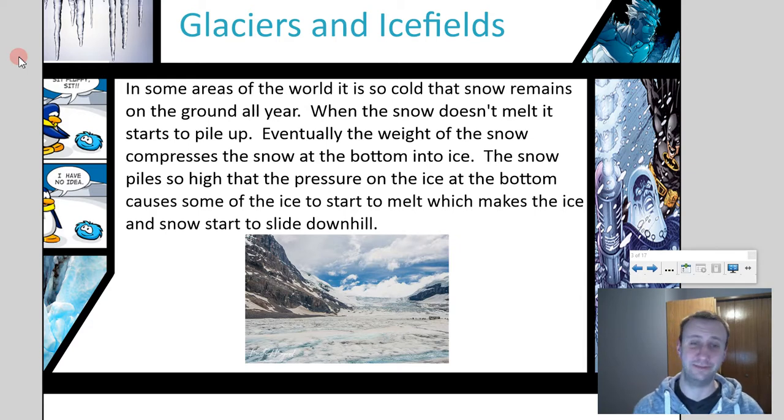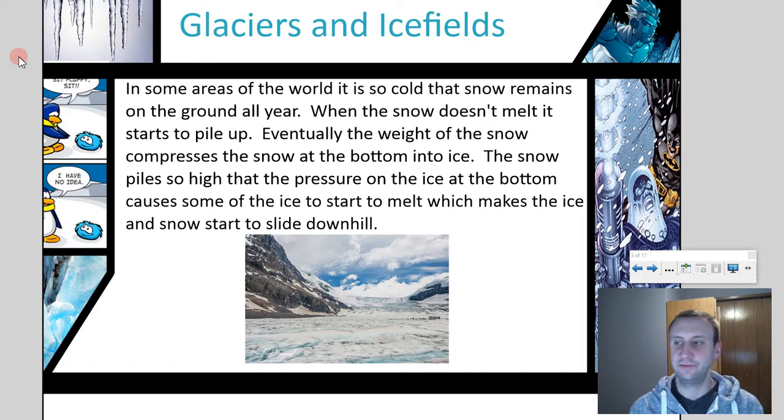But snow's heavy. And eventually the weight of the snow compresses the snow at the bottom into ice as time goes on. Okay, so as the weight of the snow presses and presses and presses, you guys know that snow is essentially ice. It's just not compressed, right? It's not compact. But as it gets pressed and squeezed, the snow is going to lose all the air in between, and then through little bits of melting and freezing again, melting, freezing again, you're going to get that ice.